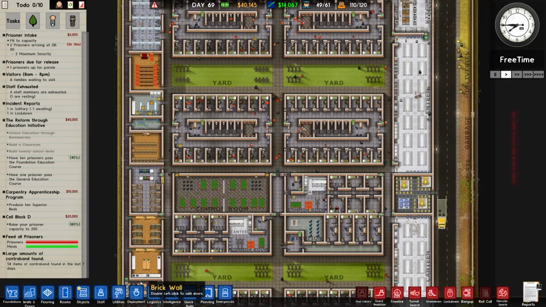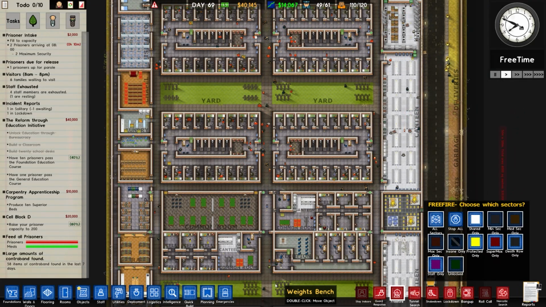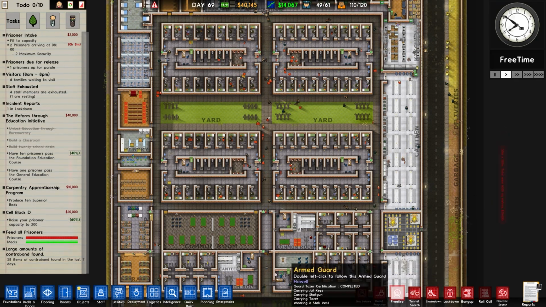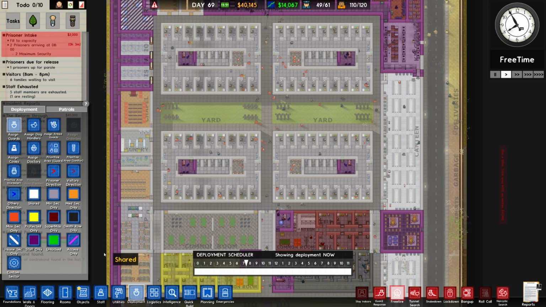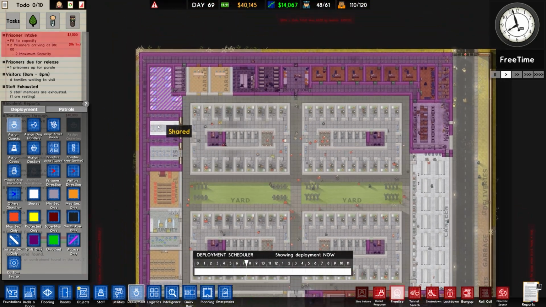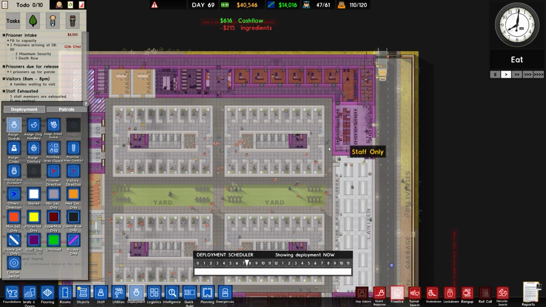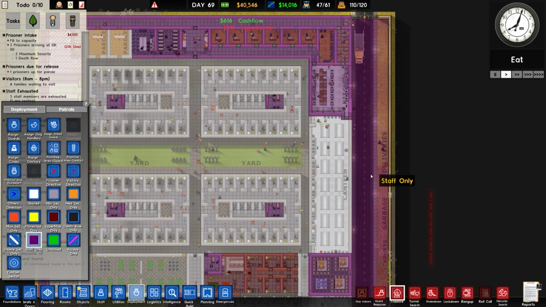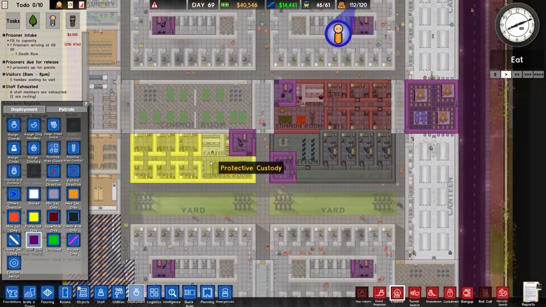If we check out our... I see Free Fire is no longer on, but we can turn that on all sectors if we really desired, so we'll close that up. We can also check out, say, our deployment and see that, yes, we have our staff-only areas, which are now in purple rather than in the old previous colour. In fact, that should have been staff-only. That's something I didn't put staff-only in the previous build. Huh, how strange.